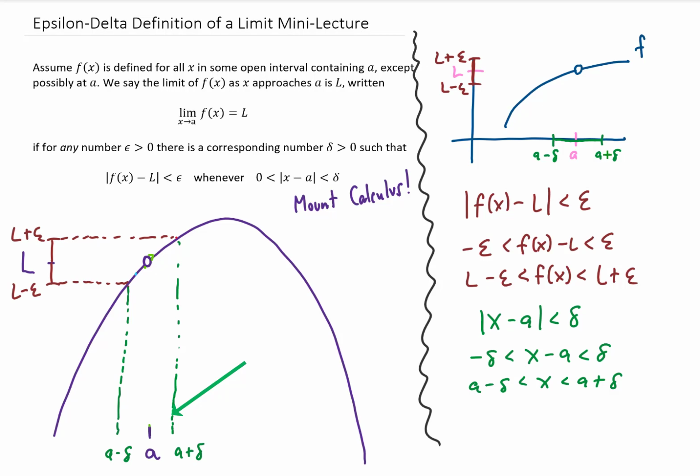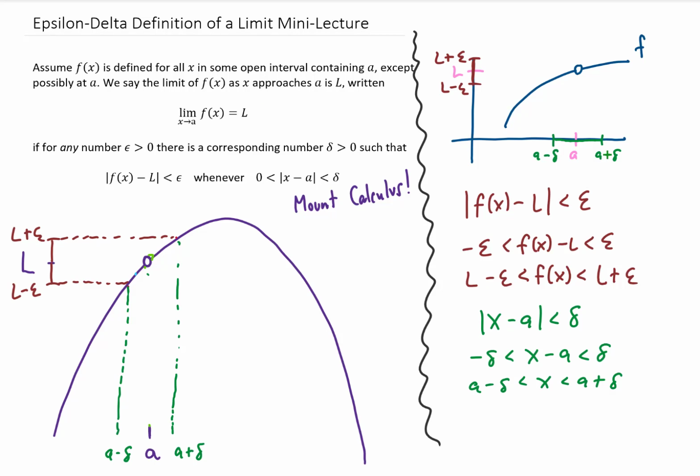and what I can come back to the queen with is this argument. No matter what epsilon you give me, no matter how close altitude-wise you want me to get to this mysterious point on Mount Calculus, I can find a delta so that if I get within delta distance of this A down here, my altitude will be within the parameters that you've set with your epsilon. And if that's the case, if no matter what epsilon the queen gives you, you can find this delta that's going to satisfy her requirements, then what that means mathematically is that the limit of this function of Mount Calculus as our x value approaches A, that limit equals L.